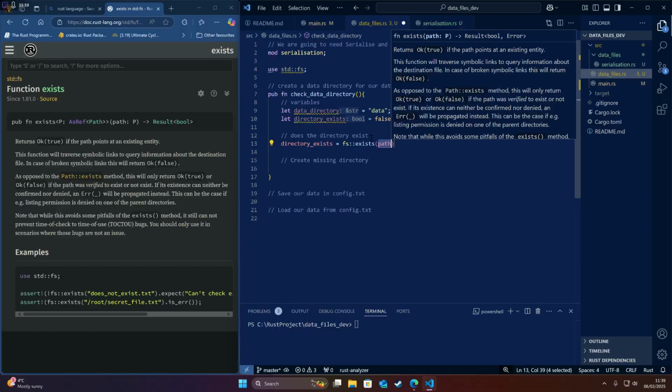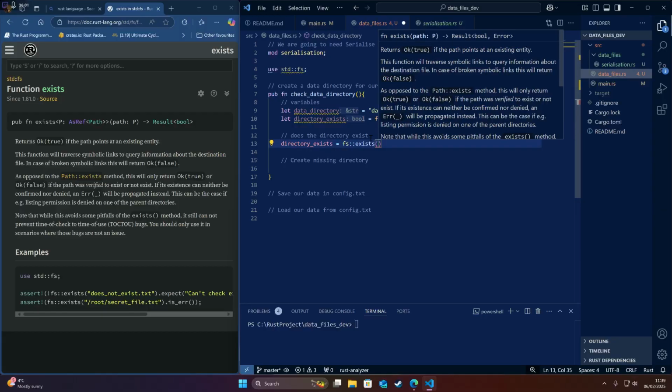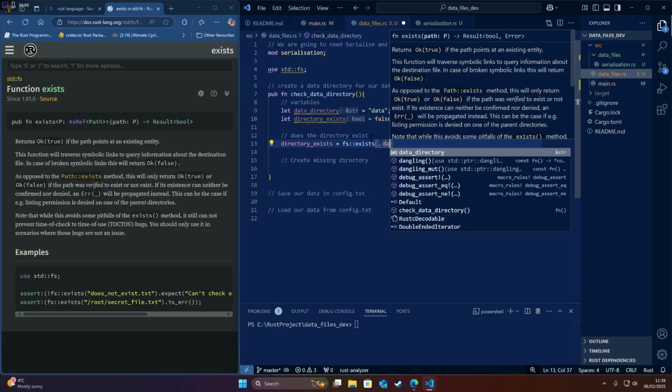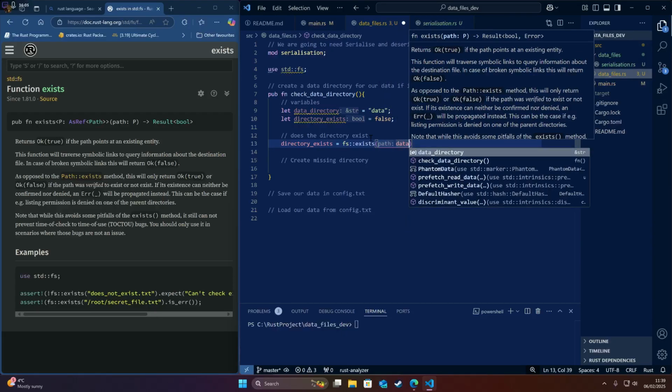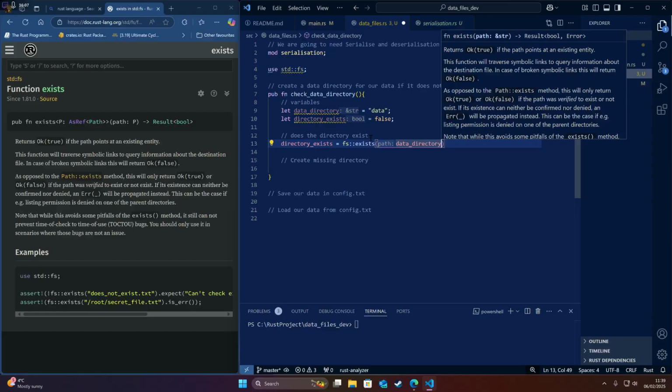It needs a path. I'm just going to throw in the data directory, and we will store the result back there. There's a question mark on that. I'm going to ignore that.